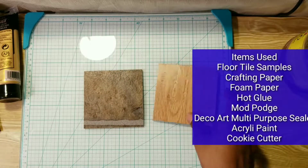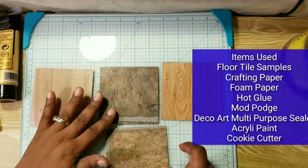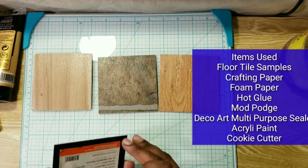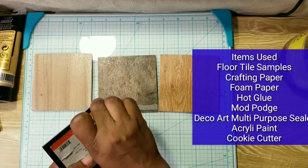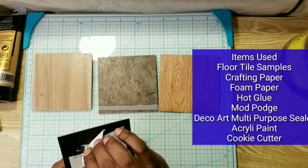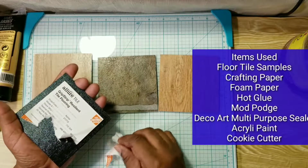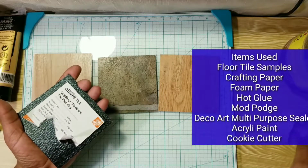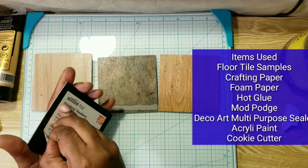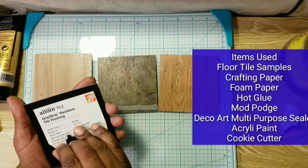I got these from Home Depot. They were free. As you see, they're all different. And I got them a while ago, because you can get free sample paper from there. If you want to paint your house or something like that, you can go get sample paint samples. And if you want to lay tile, you can get these. These are free. They're samples, so you can take them home and see.